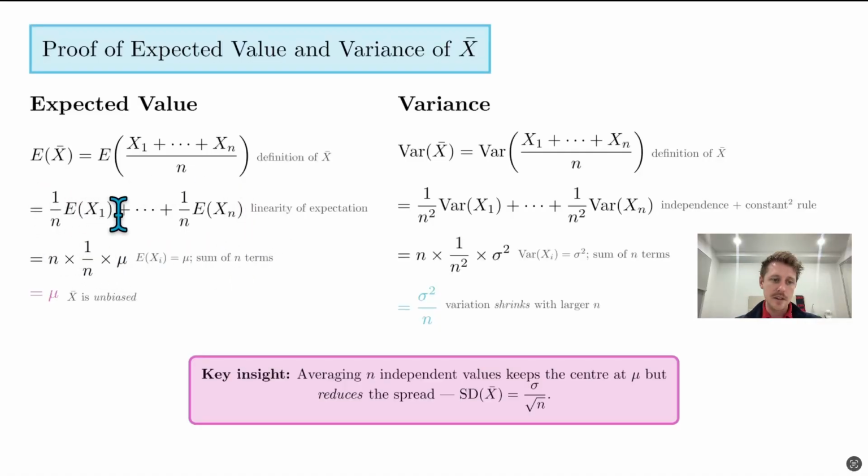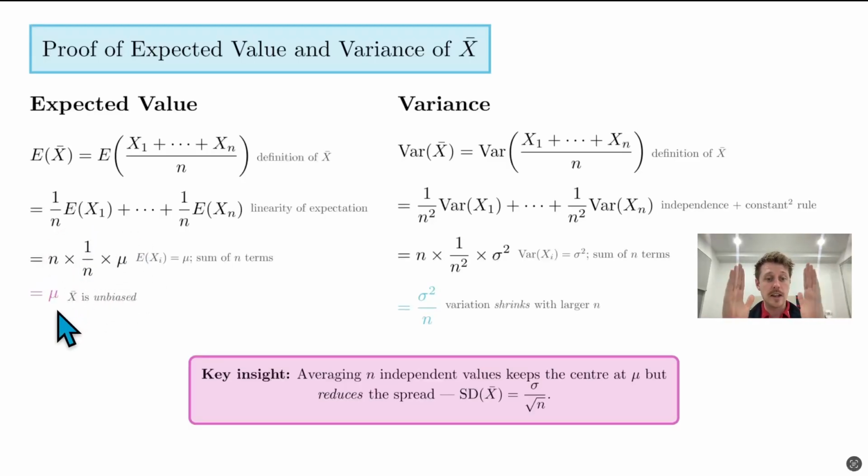And E of x sub 1, because the expected value of one apple fits the mean of the population within the orchard, right? So you get that this is mu. So E of x sub 1, E of x sub i, or any of them, equals mu. Okay? But then you're doing it n times, multiplied by 1 on n times mu. Because you can see there's n groups of them, right? You've got one here, and then you've got another one here, all the way up to x sub n. So you've got n groups of 1 on n times mu, which is just mu.